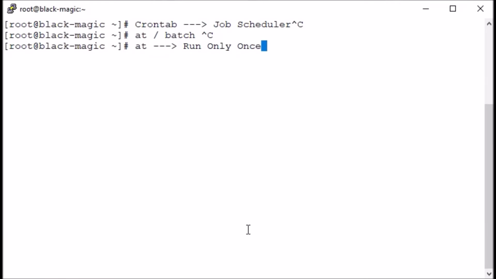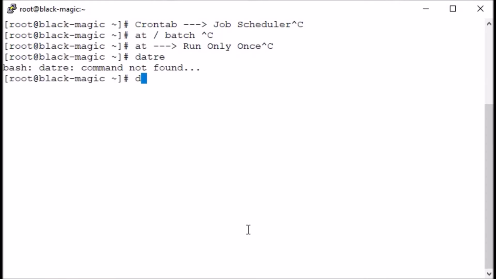Suppose, what is the date and time right now? Okay, it is 11th April 1454. Suppose that it is not yet midnight according to this date and time. So I want to run a job at midnight Monday.